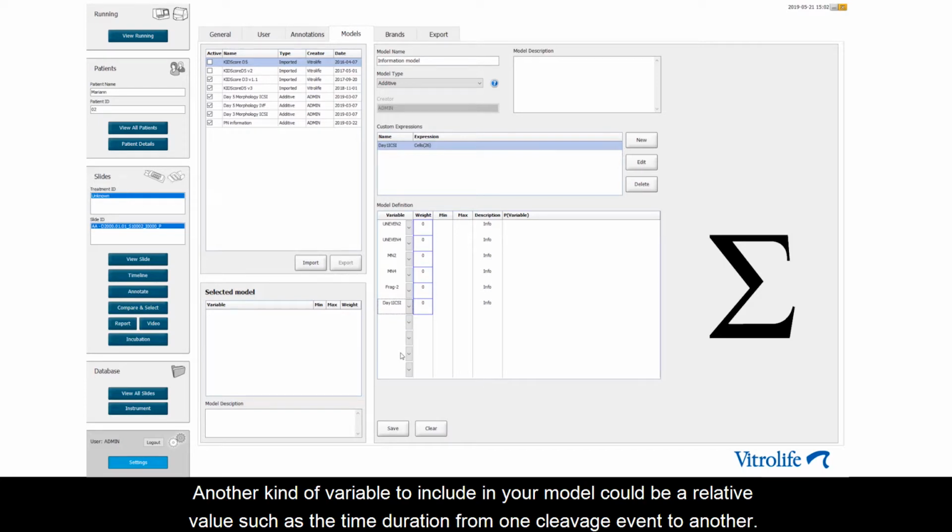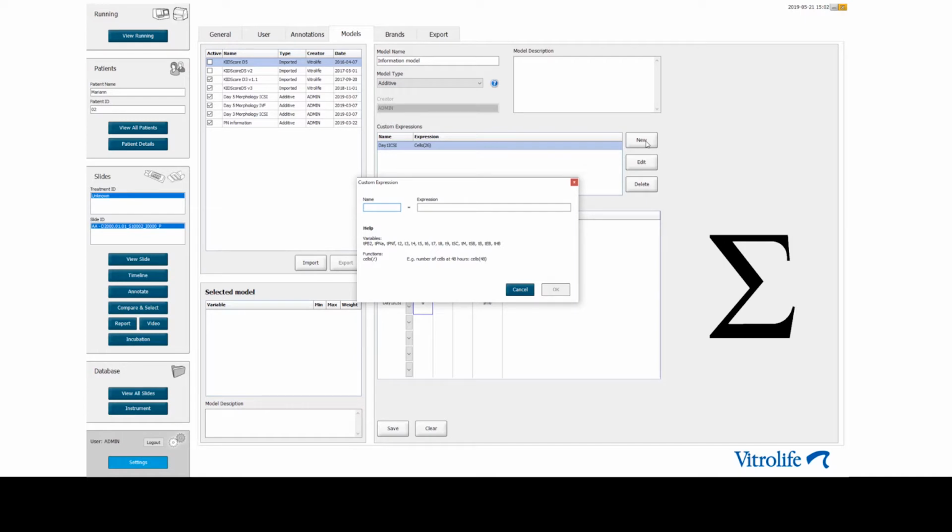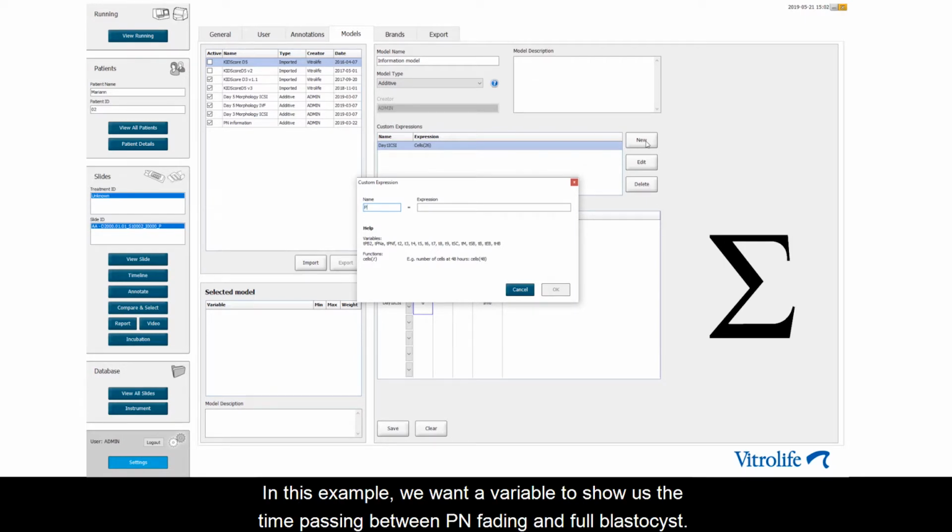Another kind of variable to include in your model could be a relative value, such as time duration from one cleavage event to another. Again, go to the Custom Expression section and name this new variable. In this example, we want a variable to show us the time passing between PN fading and full blastocyst.